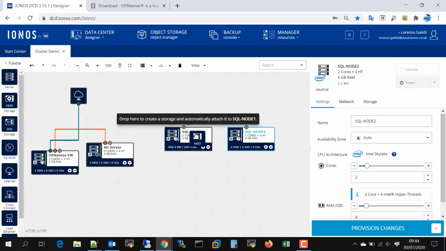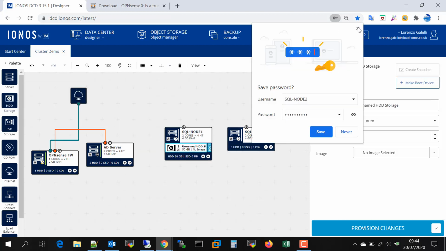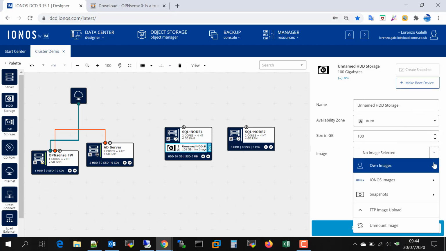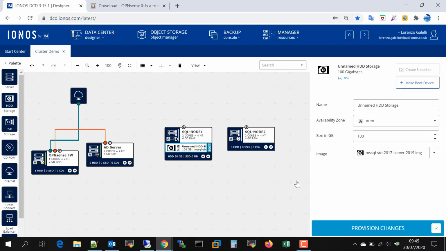So we'll drag the disk in for the node, and we'll select the size. The size we're going to go for is 100 gig. And we'll look for the own images which are going to be uploaded for you via support, and then choose the appropriate image requirements there. In this example, I'm just going to install the SQL Standard 2017 image, which is running on Windows 2019. So this would be SQL 1 boot and 100 gig, so we're happy with that.